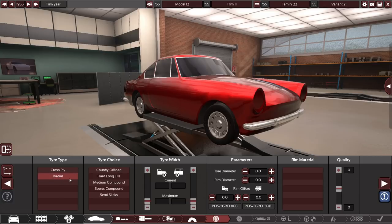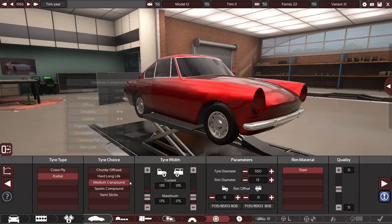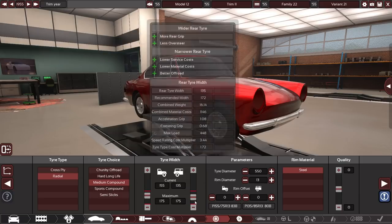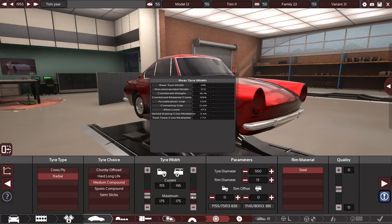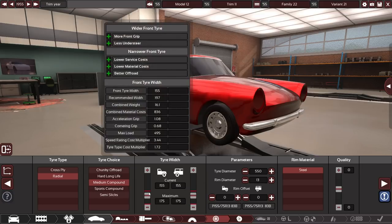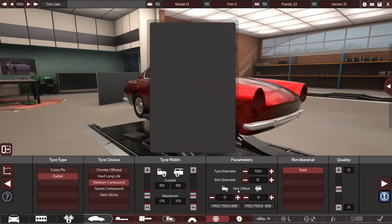Radial tires, very European style. Yeah, 1955 radials just about appeared. So that will be expensive if you want to go for anything but very narrow ones. So how are we doing so far? 600s, wow. That is expensive. If we're going with 155s, I'm not sure about the handling yet, of course, but 155s might be fine.